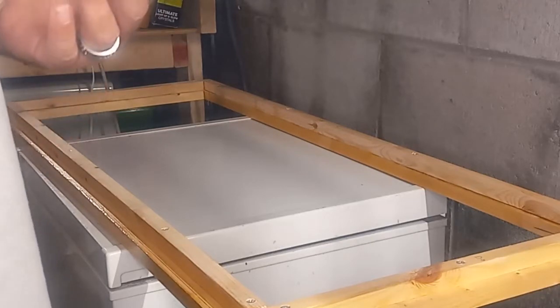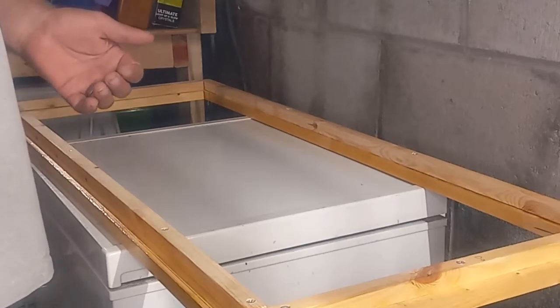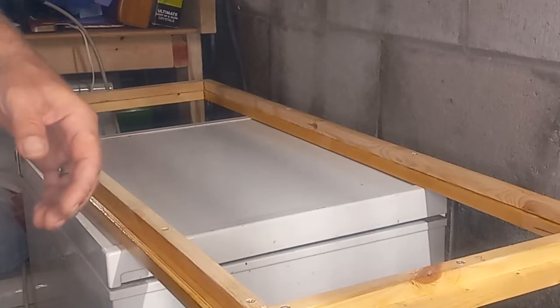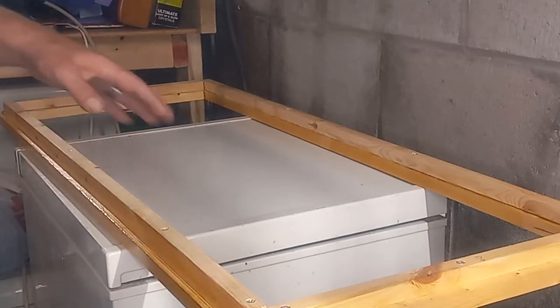Now, I'm doing this for my van, but any of you people that are out there, I know I run a motorcycle channel. It's something really cool to do for your kids and put in their room. It's actually something cool to do and put anywhere, you know. It's a neat idea. But anyway, that's how that goes.